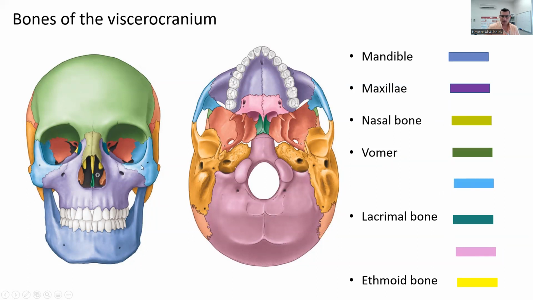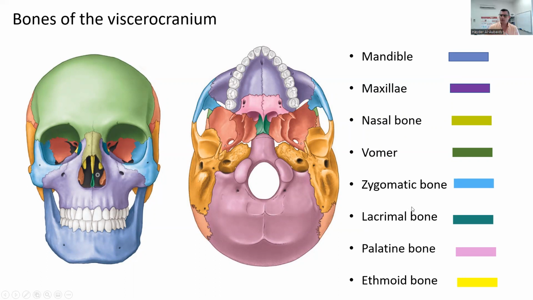While for this color, which is this one, on the side, on the cheek side, what do we call this one? Zygomatic. Excellent, so this is the zygomatic bone. And for the other one, which is this one here, it's forming part of the roof of the oral cavity. Palatine. Sorry? Palatine.